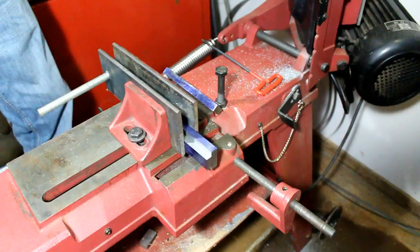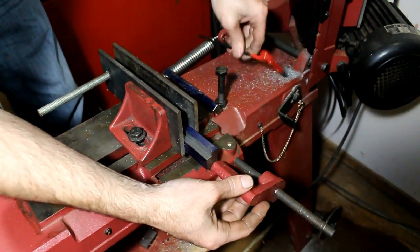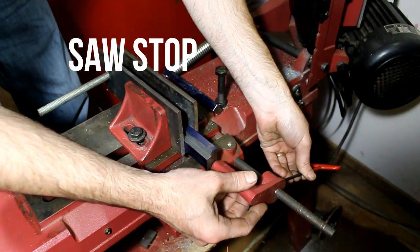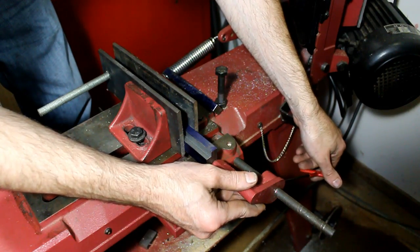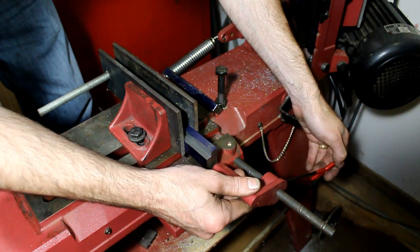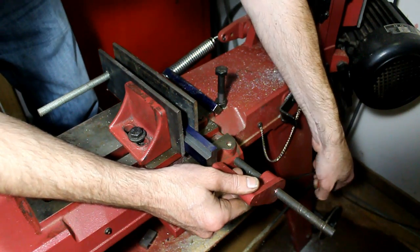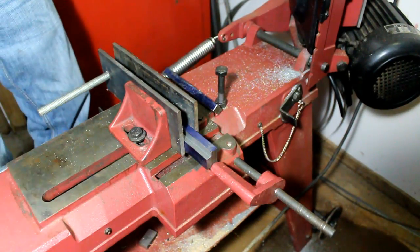Okay, now bring in our length stop or repeater, or whatever you want to call it, and adjust it to where it just touches the back of that. Alright, and cut.